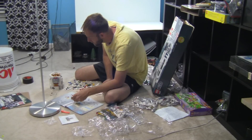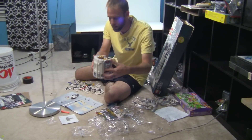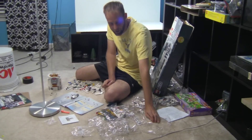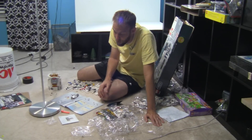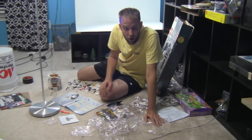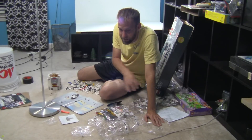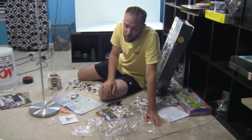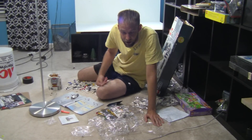As you can see, I am building the R2-D2 unit. I thought this would be good behind-the-scenes for two reasons. Number one, you can see the mess that we always have in our rooms — and if you have a lot of LEGOs, you know exactly what I'm talking about. When you're building lots of stuff or you've just got a bunch of new stuff, a mess is pretty much necessary in order to get things done.